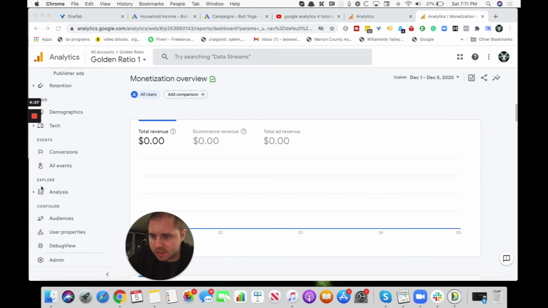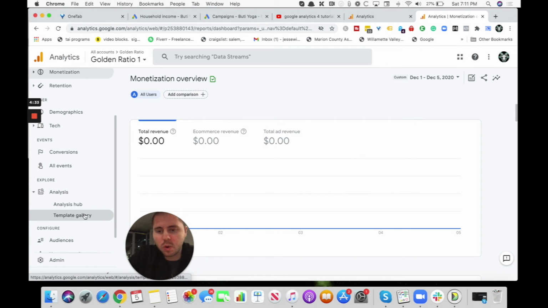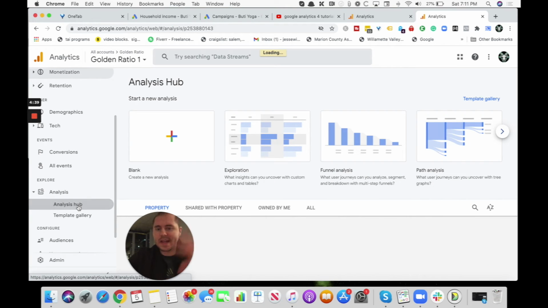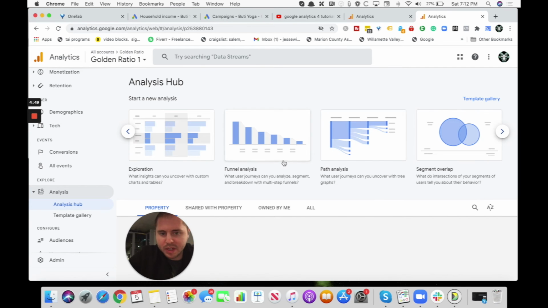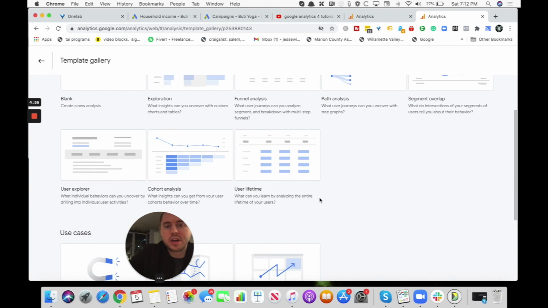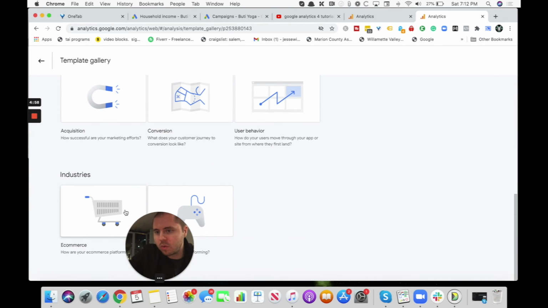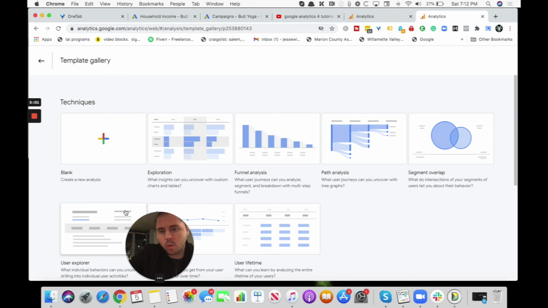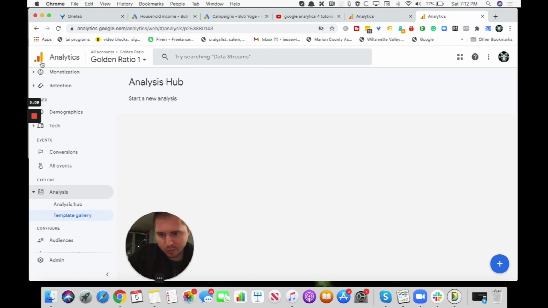Analysis, there's 2 parts to this that are pretty cool. Previously, you were only able to access the templates of these kind of advanced reports when you were part of Google 360. Now you can just import those numbers into these and you'll actually have custom reports that are already templated out for you. As long as you have analytics installed and it's tracking, you're going to be able to pull some pretty cool reports that you didn't have before that will help you, again, just gain more data and more insights for marketing in your business. That's pretty cool. I want to keep this short because I know nobody likes watching long videos.